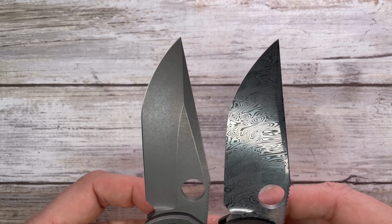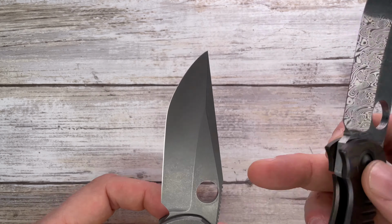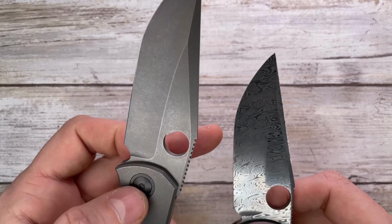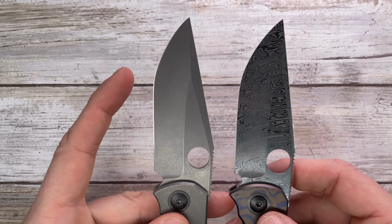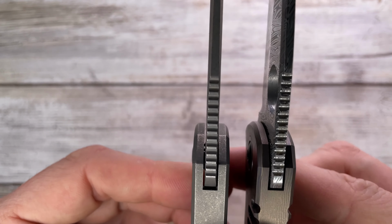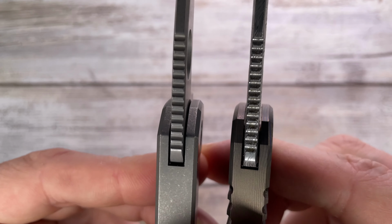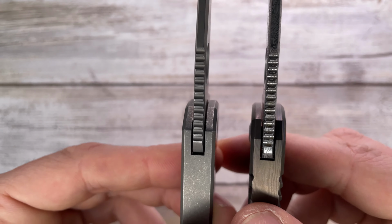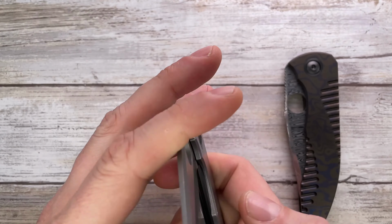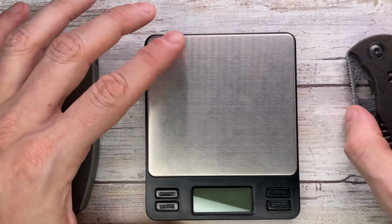Also the belly, as you can see, is a little bit more angled now. Not tanto, but this is a more gentle belly in the 3 and a little bit less gentle on the 4. Everything else pretty much checks out. You got a very different beginning of the blade here, so that's just a tiny difference, but everything else pretty much checks out.